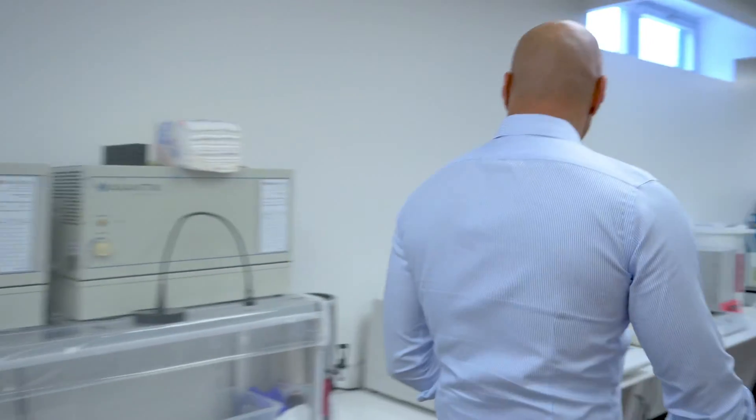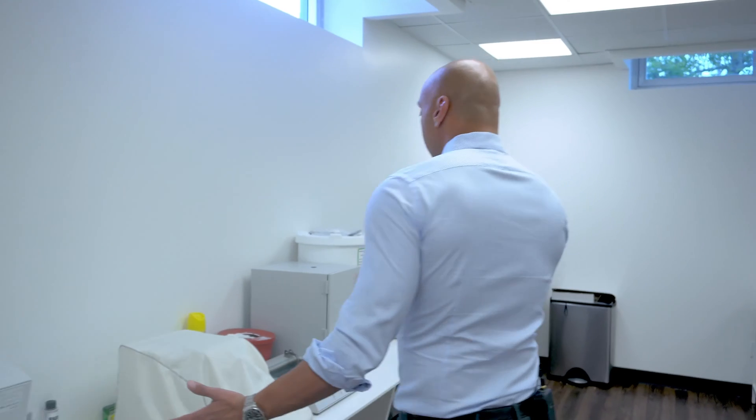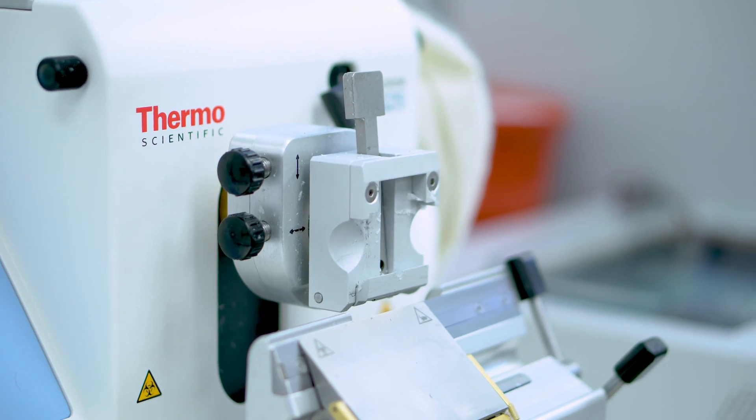The next step is embedding that tissue in paraffin — it's basically like candle wax. We place the tissue in there, which enables a very precise blade to cut the tissue into very thin sections, like a super fine slice of bread, and then that tissue is placed onto a slide. After the tissue is on the slide, we stain it, which provides color to the biopsy specimen. By doing so, I'm able to tell what the specific cells are — if there's cancer, if it's a rash.